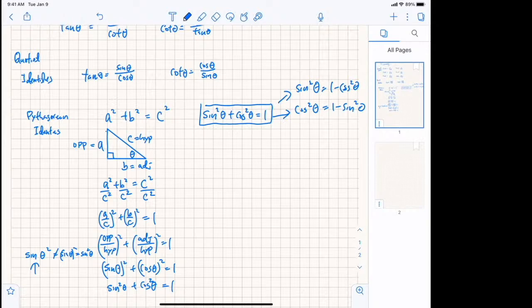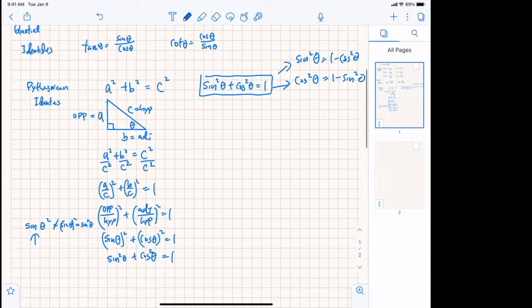But that does not mean the Pythagorean identity has three forms. This is only the first one. The first one can look two different ways, and those two different ways help you to do conversion. For example, you see something with sine square and you want to change it in terms of cosines. You have to do that when you solve equations, and we did that in our class. Now, there are two other formats that you need to know.